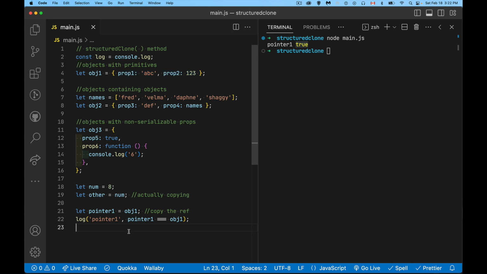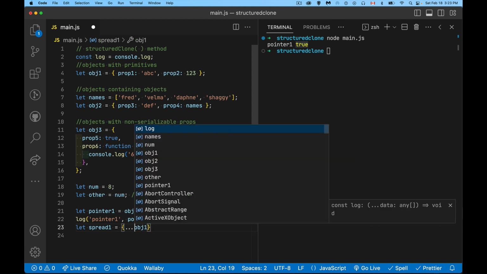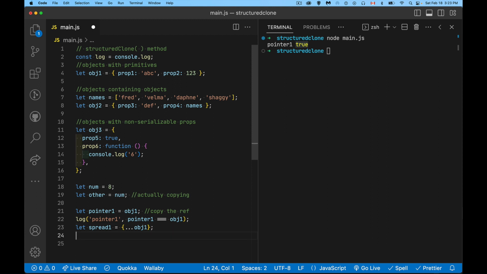All right, now we do have an operator that lets us copy the stuff that's inside of there. So I'm going to create another one. Let's call this one spread1. And I want an actual copy of this thing. I know that everything inside of it is a primitive. So if I use the spread operator, I'm saying, get a copy of this thing. What's it pointing to? So I'm getting a copy of prop1, getting a copy of prop2, because both of them are holding primitives. It means I get an actual copy of the value, just like we did right here. So I'm creating two copies and I'm putting them in a brand new object.